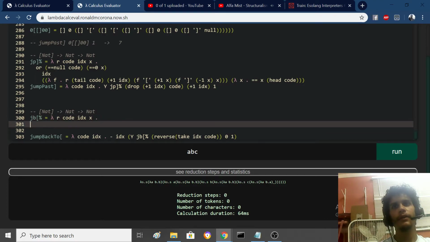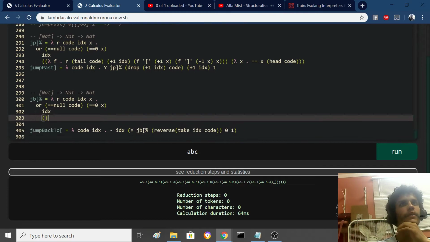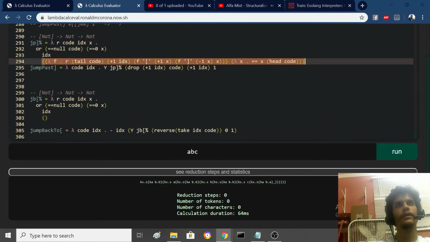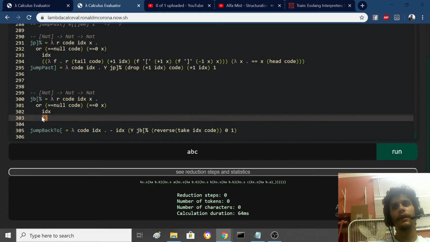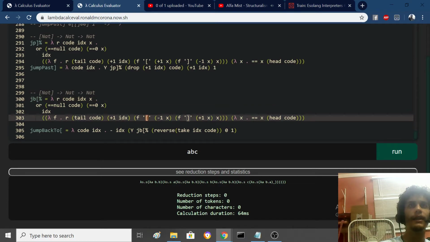So let's go. First, check the recursive base case, right? We check if either the code is null or x equals 0, meaning we're out of the brackets. If that's true, we just return the index. If not, we return a very similar function to this. Super similar, actually. I think the only difference might be the tail of the code, and the index goes up by 1. The only difference is that now we could just swap the plus and the minus sign, because now encountering an open bracket means that you're closer to getting x to 0, and vice versa.